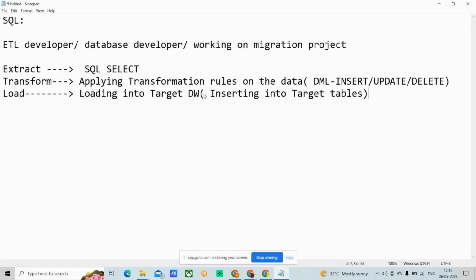It may be a data warehouse, anything like Redshift, Snowflake, Bigquery, whatever it may be. Loading means actually inserting. Okay. So that means what we are supposed to learn here: select, and we also need to know about insert, update, delete.